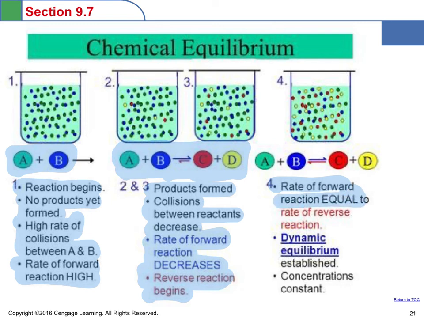Eventually, the rate of the forward reaction slows down enough, and the rate of the reverse reaction speeds up enough to where they're happening at the same time, at the same speed. This is what we call a dynamic equilibrium. Concentrations of all of your reactants and products are going to stay constant. This is not saying I have equal amounts of A, B, C, and D. It just means I'm producing A and B as fast as I am producing C and D, and the concentrations are no longer changing. It also doesn't mean the reactions are stopping. Okay, these reactions are still happening. They're just happening at the same rate that you can't see a change in concentration.